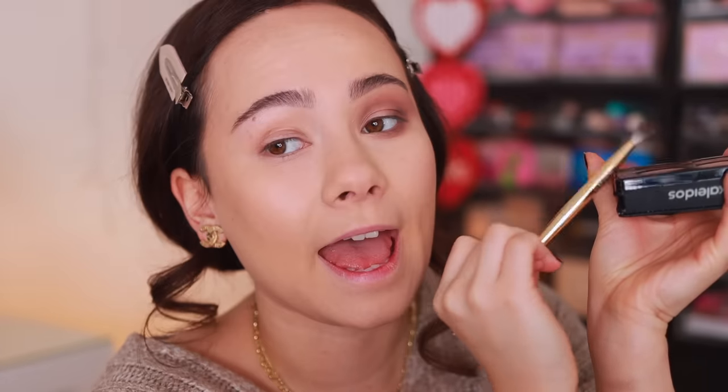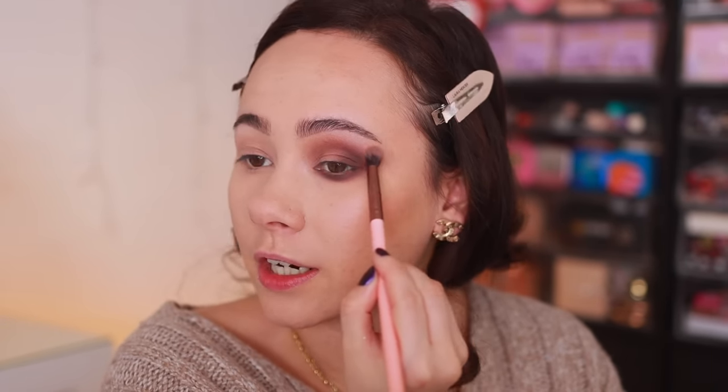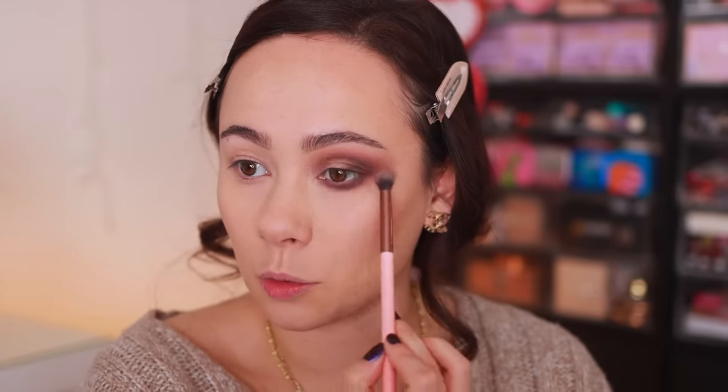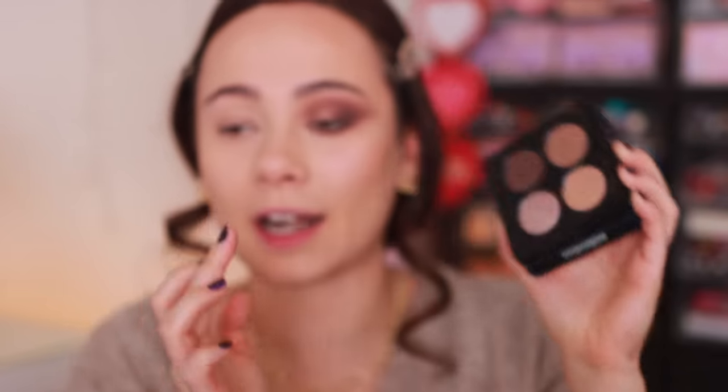I'm going in with a smaller Alamar Soft Diffuser brush for the deepest shade. This one has a lot of kickback, so be careful. It goes really, really deep — blending out beautifully. Judging by how these are blending, I'd say this quad is definitely worth $22. The quality is honestly arguably better than some Tom Ford palettes I own — if you know, you know.